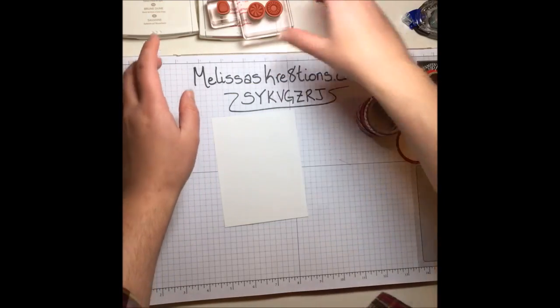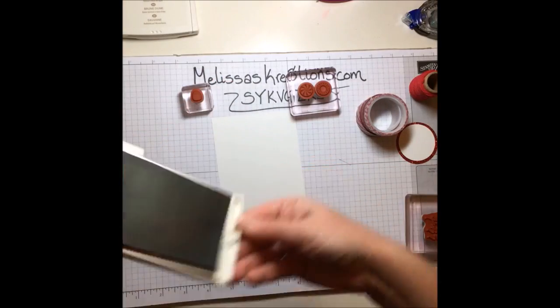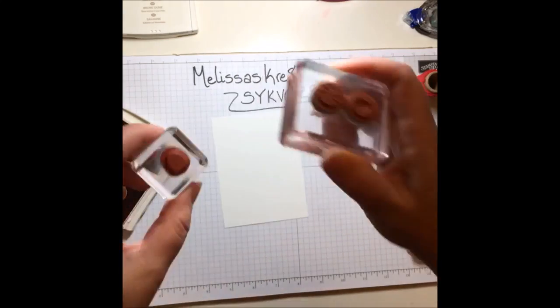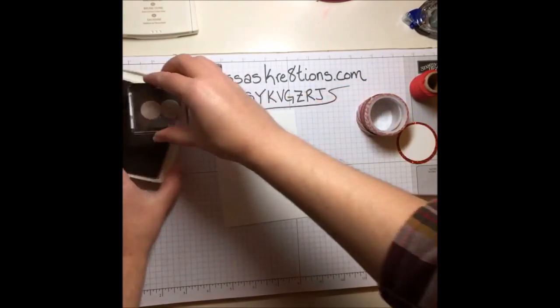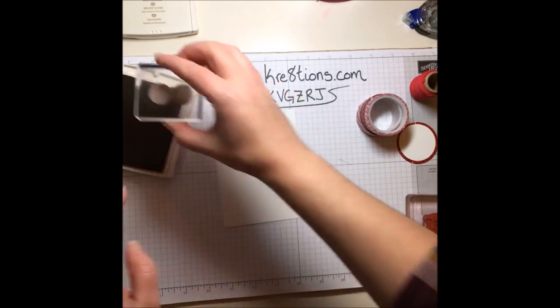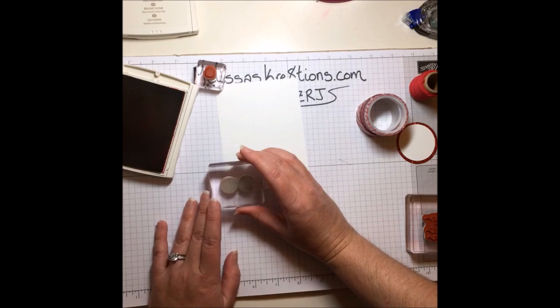So the first thing that I'm going to do is stamp my bottom border, which is going to be out of these cute little candies. I have the little peppermints here, and I have my gumdrops here. I'm using Real Red, and I've mounted both of those peppermints up on the same block, and I'm going to run that as a border at the bottom of my page.